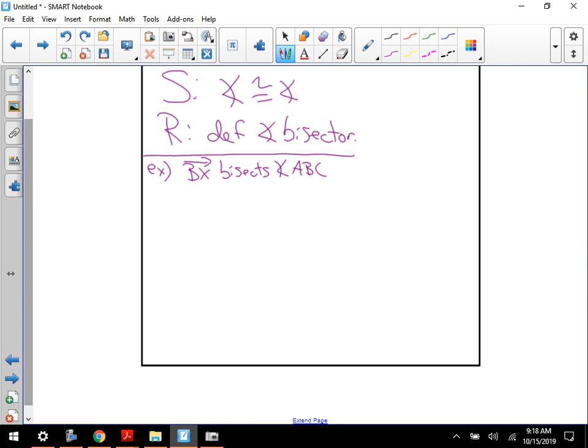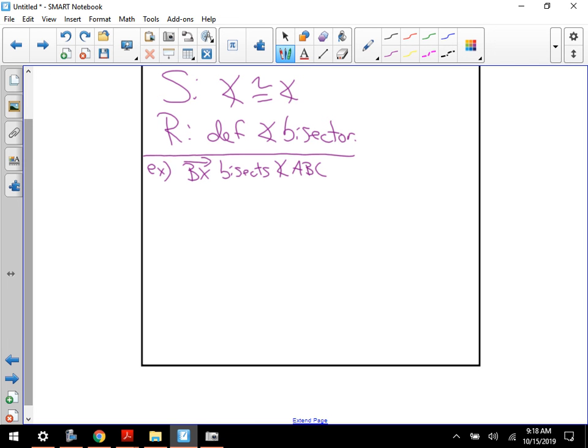So as I'm looking at this, ray BX starts at point B. Well, convenient that B is the vertex of angle ABC because it's the middle letter. Now, if this is a bisector, I know that in my diagrams these 2 angles have to be equal to each other. Angle ABX and angle XBC have to be congruent. So, I'm given the angle bisector. The thing that I have to state is angle congruent to angle. Well, what are my congruent angles? I just mark them on here. Now I just have to write them down in terms of letters.